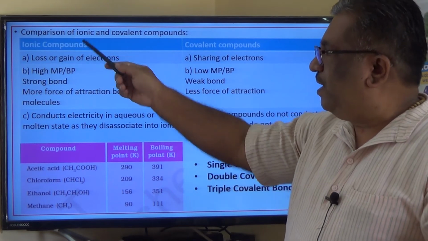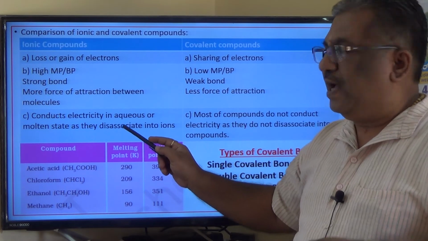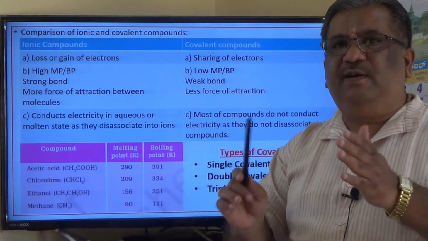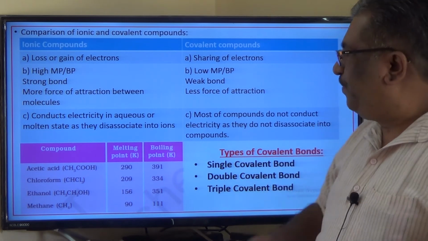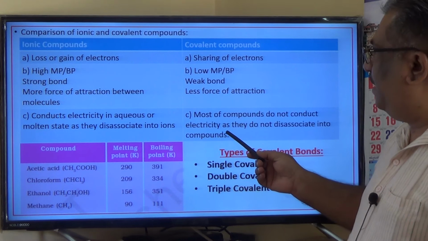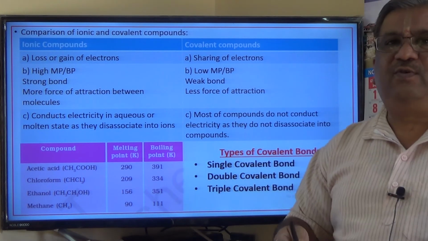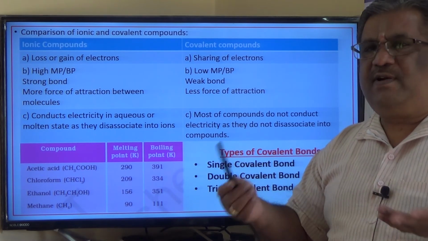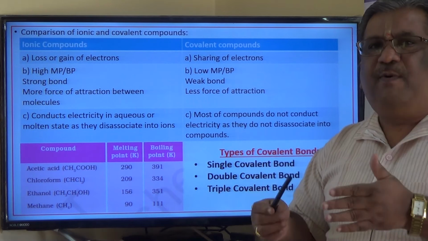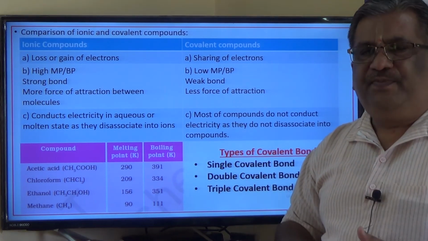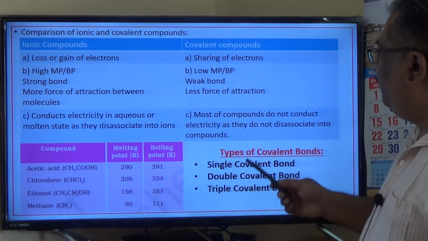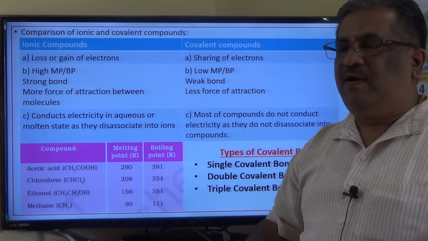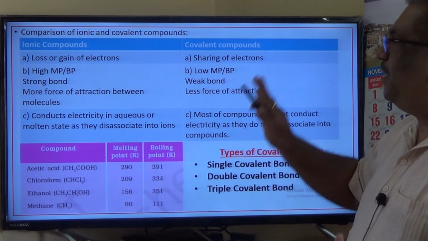So for ionic compounds, they conduct electricity only in aqueous or molten state, because the compounds dissociate into ions, and the physical movement of ions is responsible for conduction of electricity, whereas most covalent compounds do not conduct electricity because they do not dissociate into ions. For example, we have already seen an experiment, that is alcohol or glucose solution. It will not conduct electricity because the compounds will not dissociate into ions in aqueous state, and ions are responsible for conduction of electricity. Therefore covalent compounds do not conduct electricity, whereas ionic compounds conduct electricity in aqueous or molten state. So this is one part which we have seen so far.